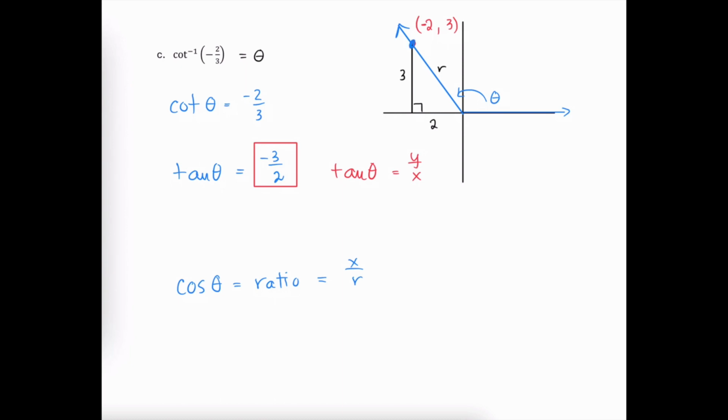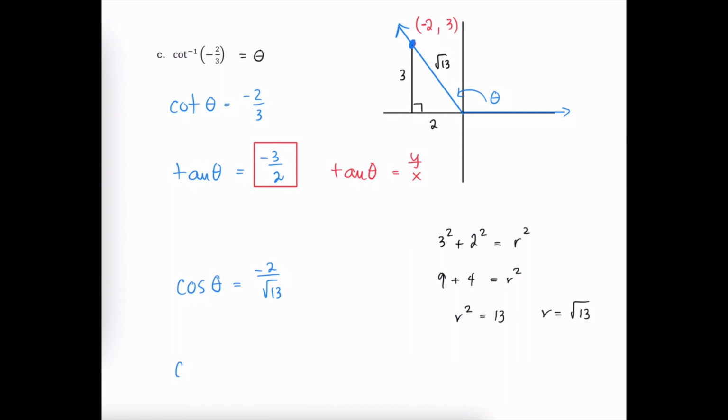In order to determine this r value, we're going to use the Pythagorean theorem and say 3 squared plus 2 squared is equal to r squared. So 9 plus 4 is equal to r squared. We've got r squared is equal to 13, and therefore r is equal to the square root of 13. And of course, we're only after the positive value because we're talking about the length of a side of a triangle. So now we know that the cosine of this angle is going to be the x-coordinate divided by the value r, which is rad 13.